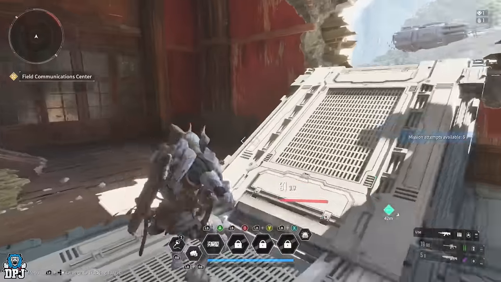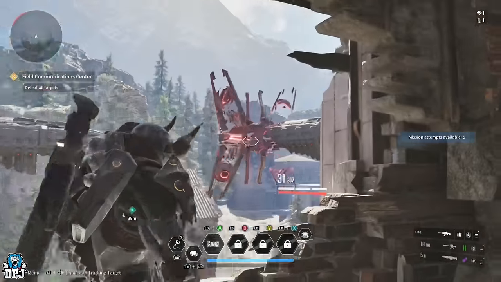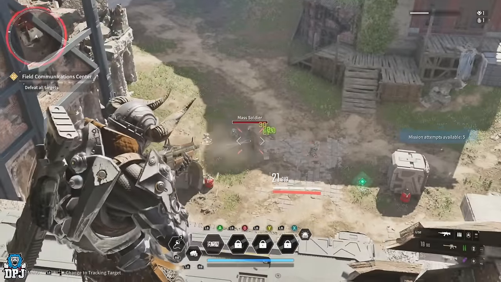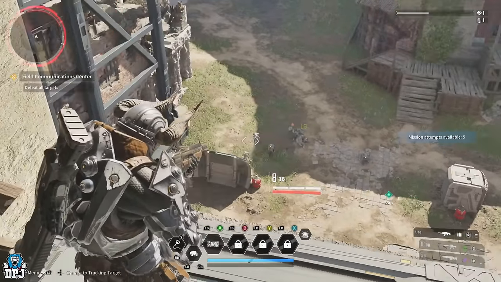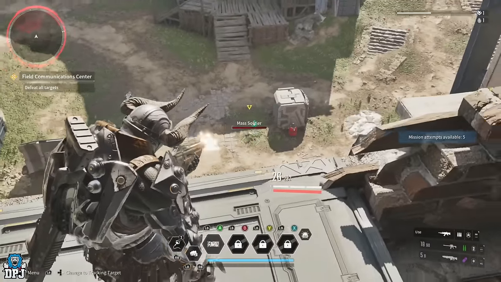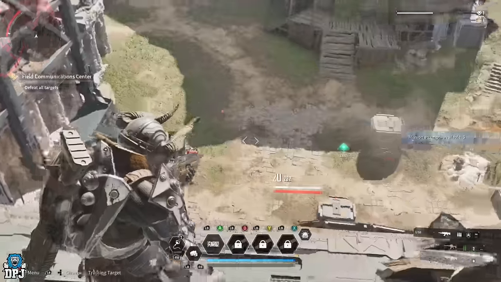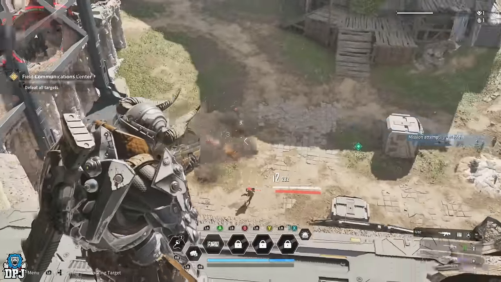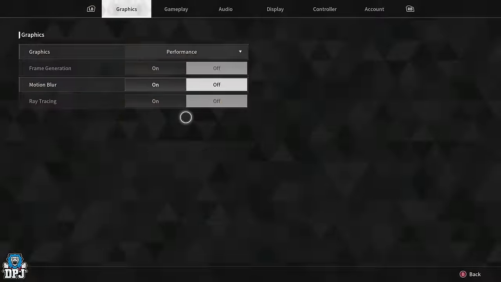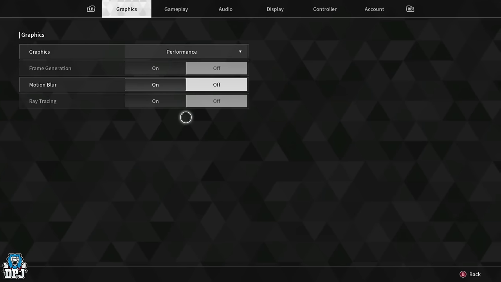Okay, so in my opinion, and I play on console, by the way, these are console settings. PC probably will differ in regards to display correction and making the game run smoother. On console, it's just basically done for you. There's only a couple of graphics options here, which I will talk about anyway. So going into your options menu, you can do the majority of this in game. You don't have to go to the main menu.